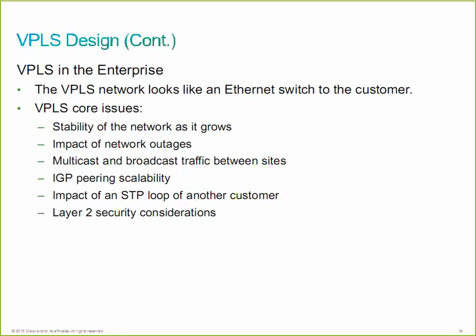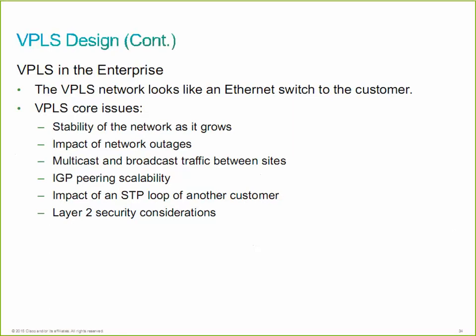Because VPLS acts like a switch, multicast and broadcasts get flooded as opposed to forwarded, right? Now, in the case of broadcast, that's never going to change. Broadcast traffic is always flooded by a switch. It's never forwarded by a switch. But you may have the ability to do something with the multicast traffic.